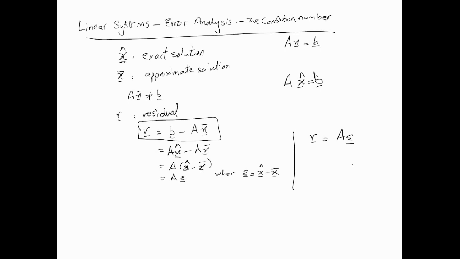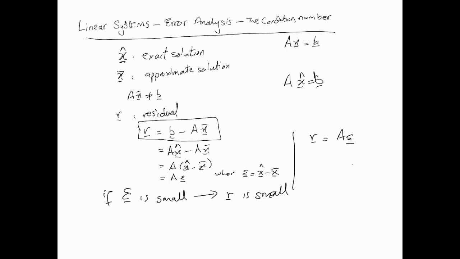bad our solution is. Well, you'd think that, but there is a disease that exists within systems of equations, and that is called ill-conditioning, or ill-conditioned A matrices. So, in other words, this matrix A could be ill-conditioned. So, in theory, if epsilon is small, that clearly would indicate that R is small.